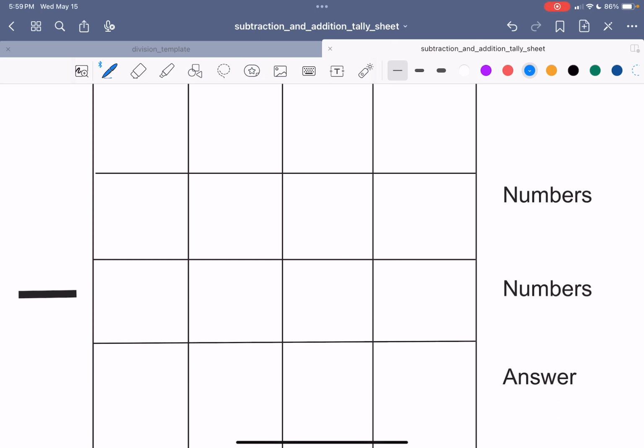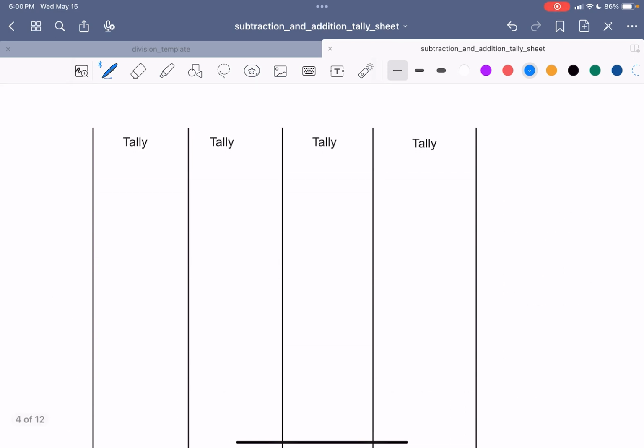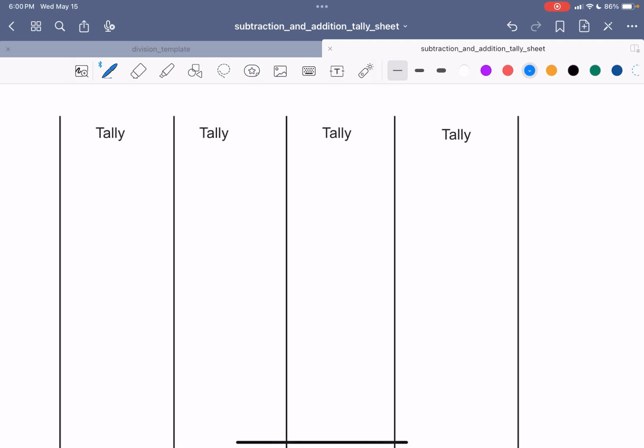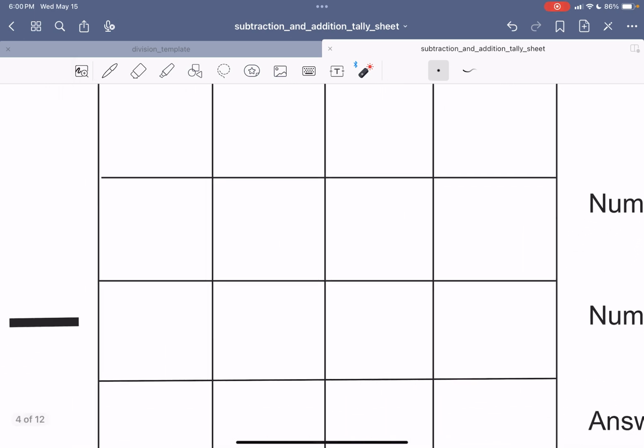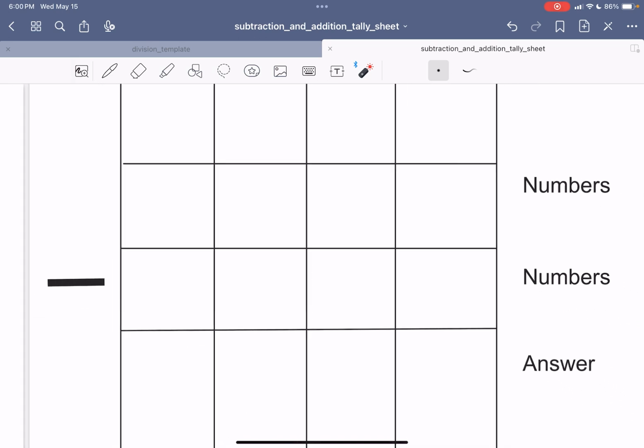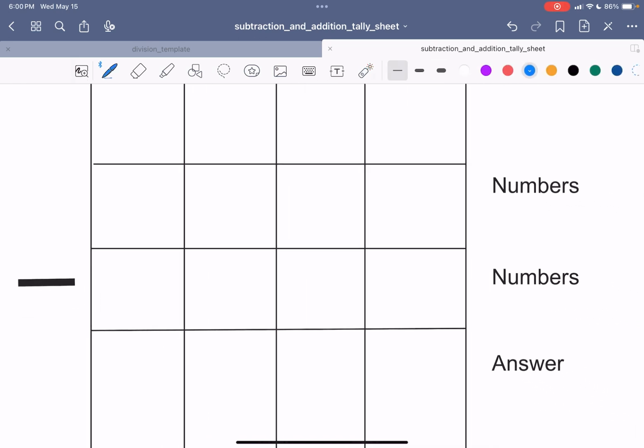Today we're going to learn about subtracting three-digit numbers from three-digit numbers. We're going to use this special sheet to help us, and each column has space if you have to tally up the computation. That means the subtraction, if you can't do it in your mind. So let's do 390 minus 181.